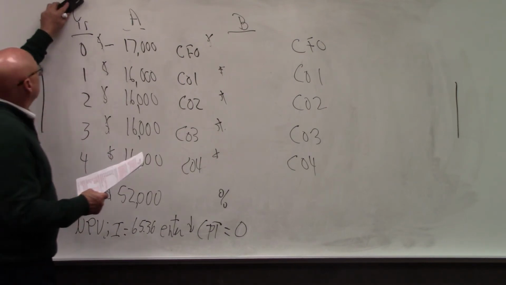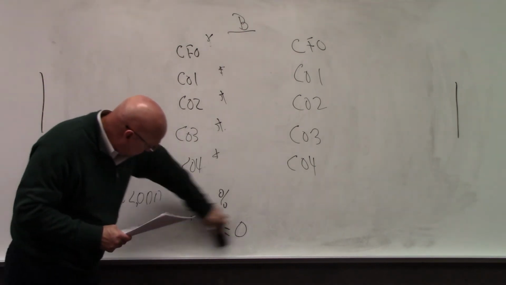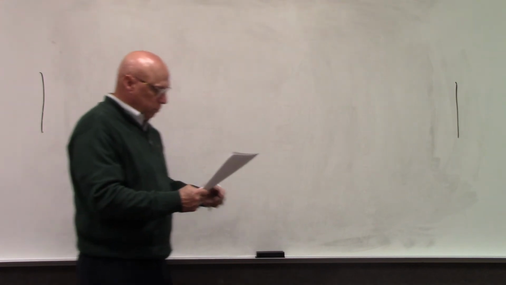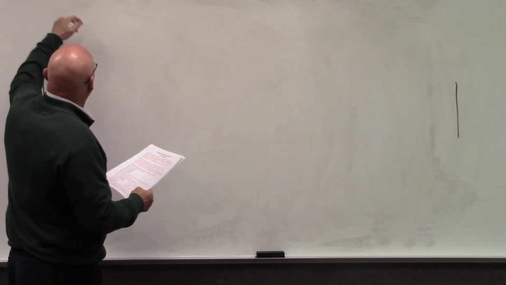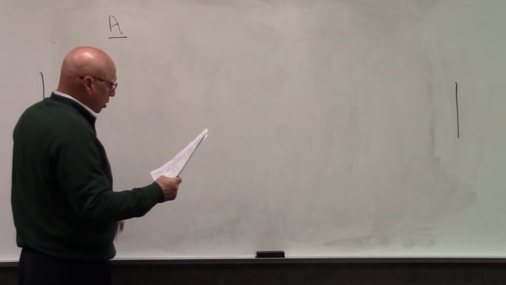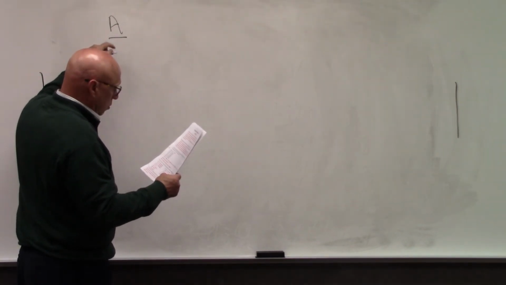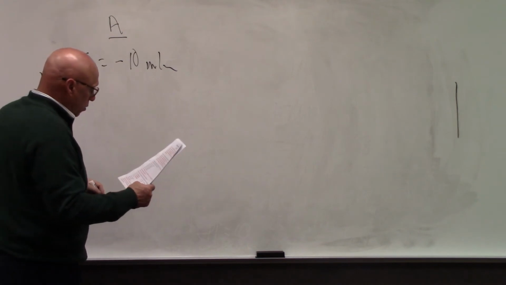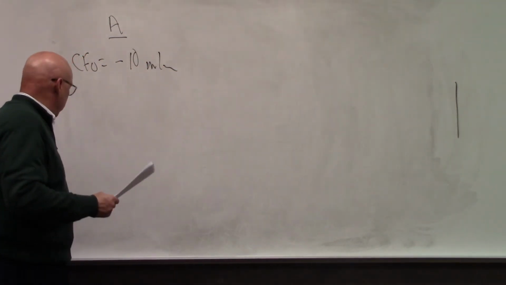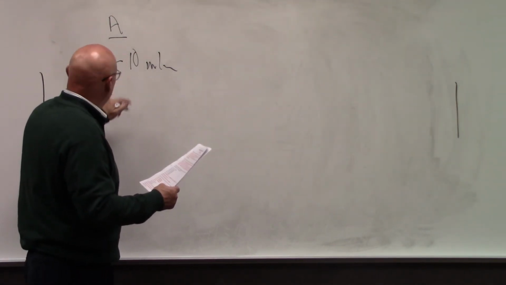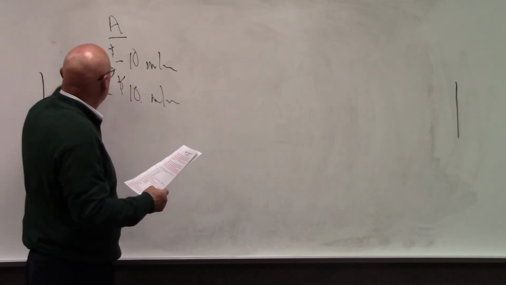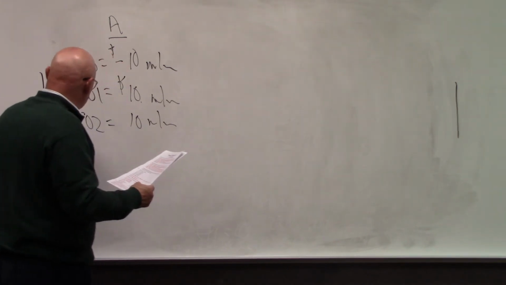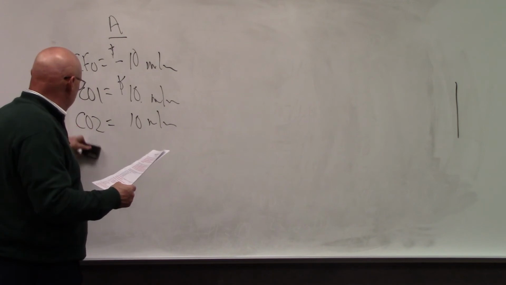All right, let's erase this and go on to the next question. Which of the two mutually exclusive projects should a company pursue? So project A, and the cost is, so CF0 equals minus 10 million. In year 1, so CO1 is 10 million, and CO2 is also 10 million. And the discount rate, I/Y, is 10%. All right, so let's enter it in.